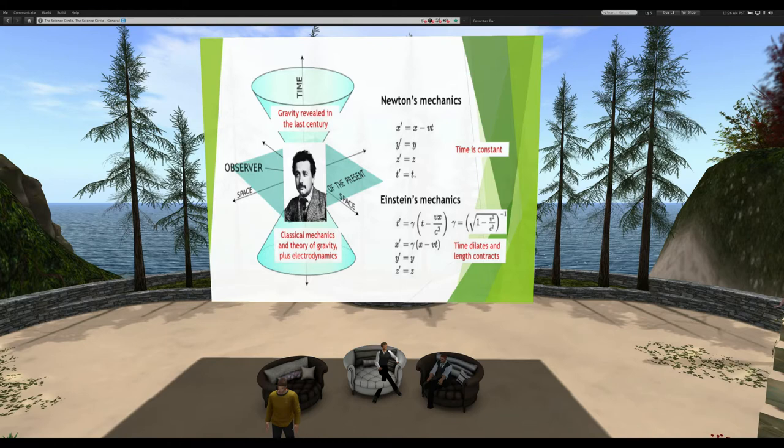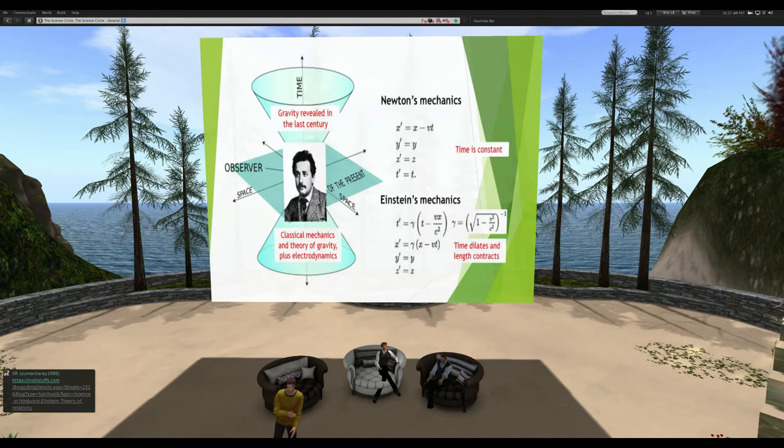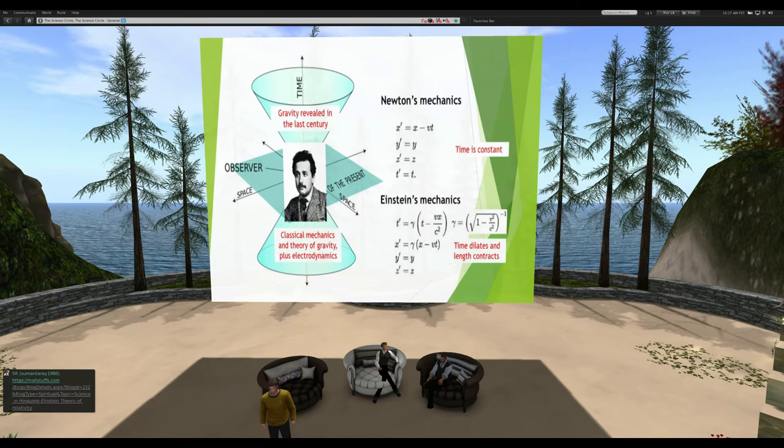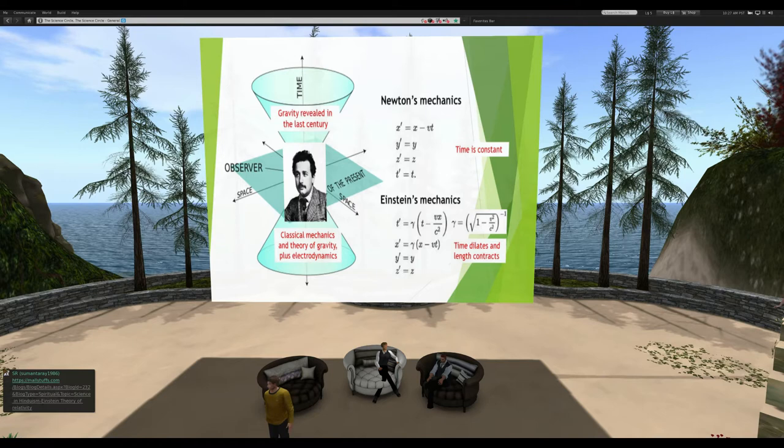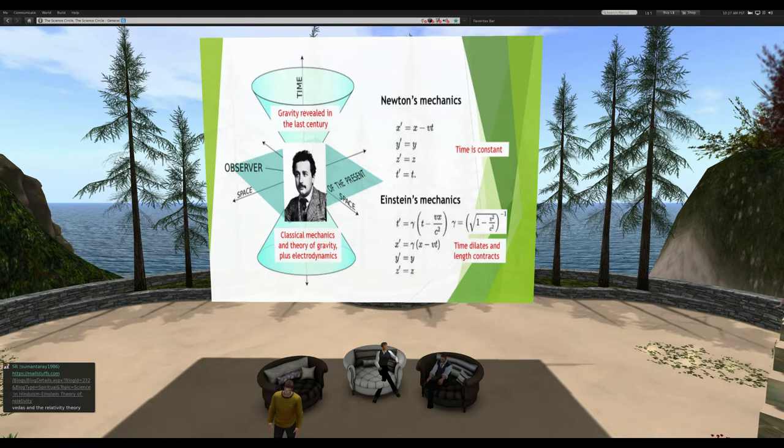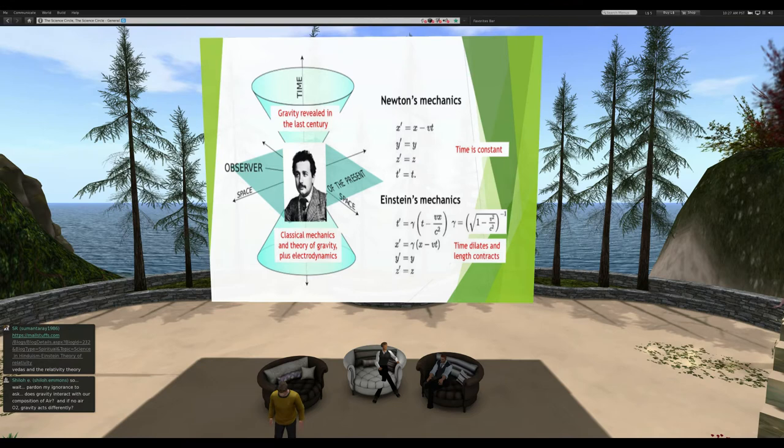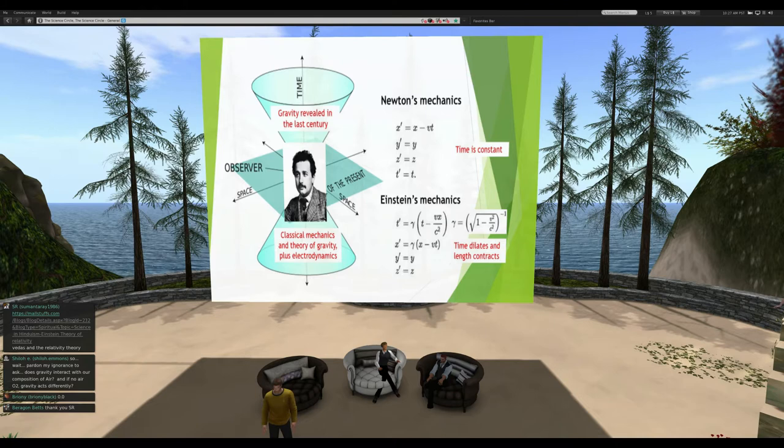Now, just to see how he did that, part of my contribution here in the middle is to give you a look into Einstein's mind, how he went from the almost dogma of Newtonian mechanics to the stuff that Bill or Syzygy will talk about with Einstein's field theory or field equations. Okay, so in Newtonian mechanics, if you look at the top, you'll see that basically time is a constant.